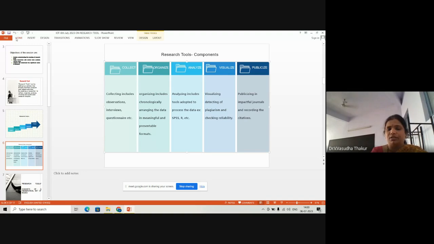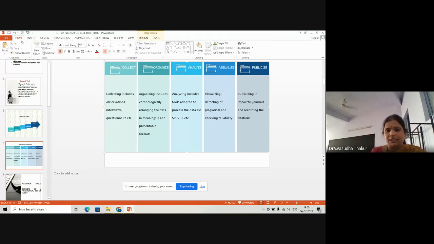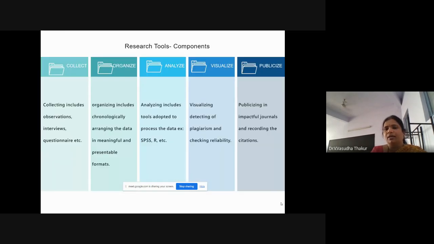You may be wondering why I say researcher. Yes, the researcher herself or himself should be doing this task of knowing how much copied content is available in your work, say around 100 pages if you have.